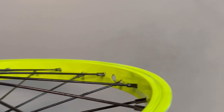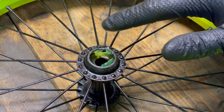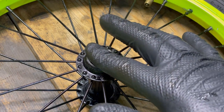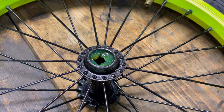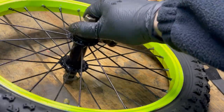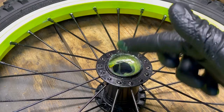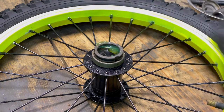When everything is dry, I assemble it. It's time to mount the tires on the wheels and service the hubs. Everything is clean. I apply new Shimano bearing grease, new bearing balls, and other components — it turns really smooth. Now the rear hub is a little more complicated, but I do it and it works well. Also new balls, bearings, and grease.